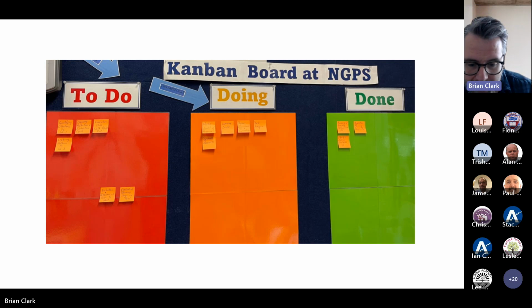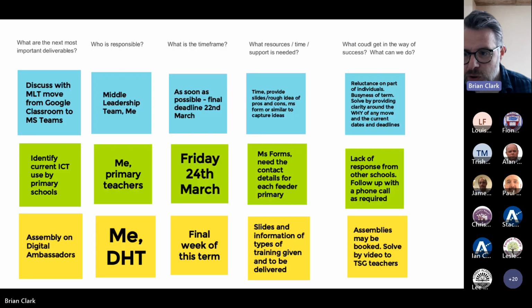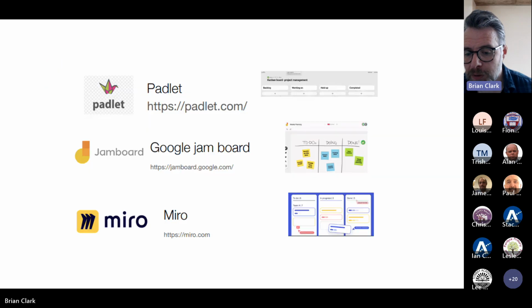So you can see the links that start to form from taking your current cycle of work and breaking that down into individual chunks, prioritizing your chunks, and then visually seeing the progress of that by making a public statement about success, for want of a better word. Now, again, that could be done on paper or digitally with some of the tools that might be available to you. And again, benefits of both. You could do both if you want.